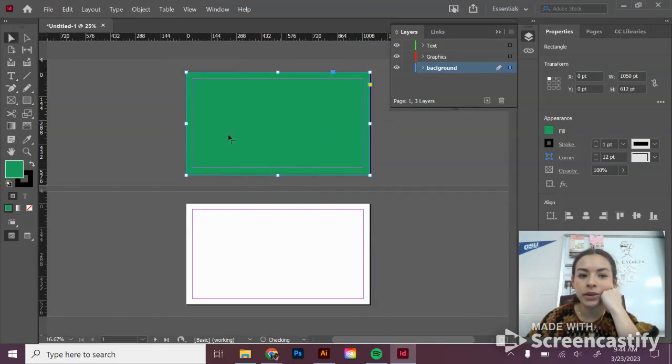And you're going to make your backgrounds in the background layer using the rectangle tool. And you actually want your rectangle to be bigger than your artboard. And this is what we call bleed.